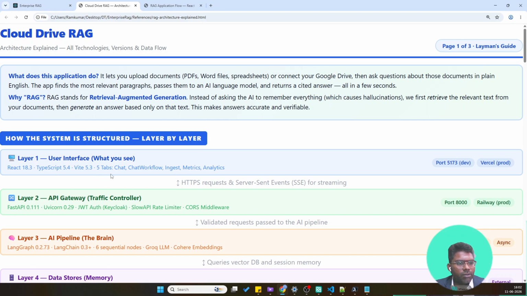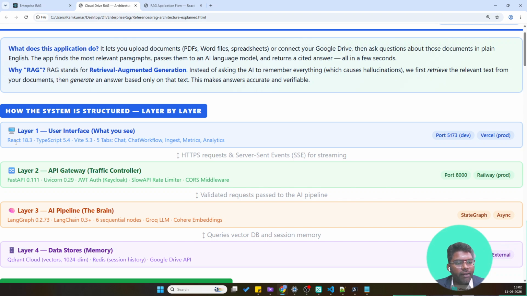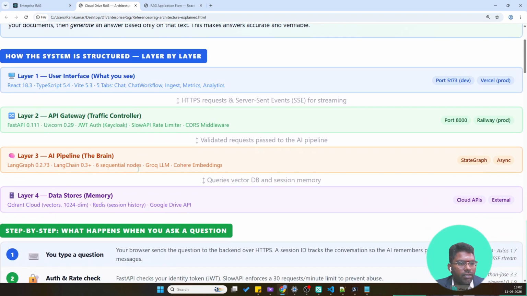the user interface, as you can see, was created in a React environment using Vite, and we have the chatbot metrics. I will show the overall pipeline over here. And we use FastAPI for authentication. Keycloak is used, and we have the AI orchestration layer. We have LangChain and LangGraph passing to the Groq LLM. So this is an open source free LLM which you can utilize by using the API key with the token.